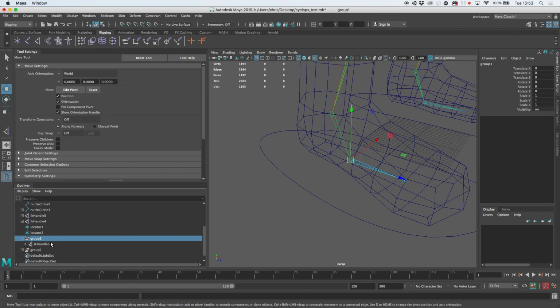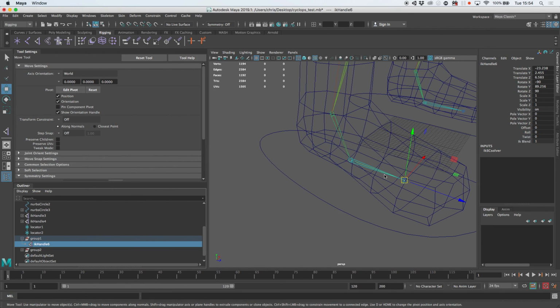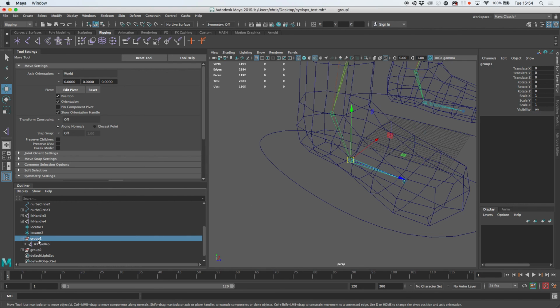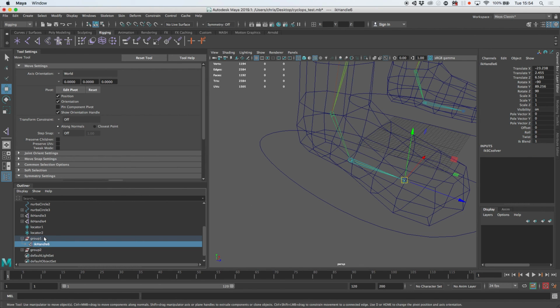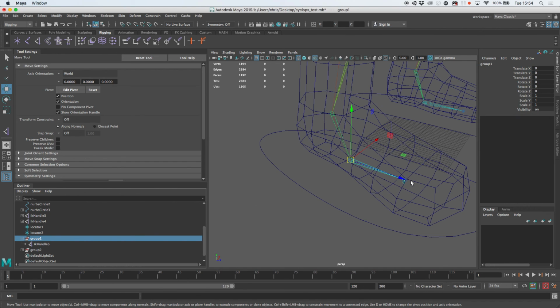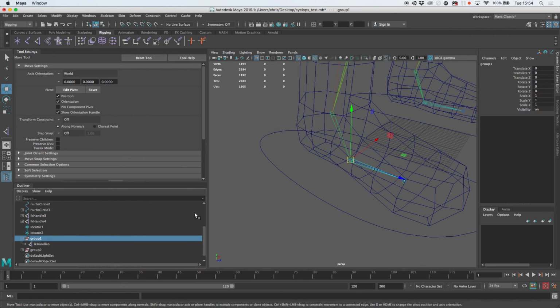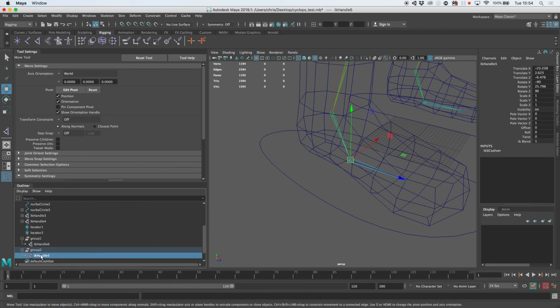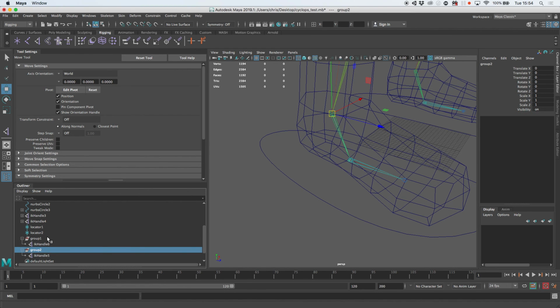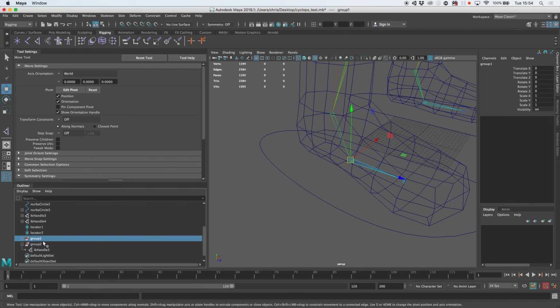So let's have a look at this IK chain. What we basically want to do is go from this tip here and then work our way back through the grouping. Select the IK handle, and then the group. You can see it's going IK handle, then group, so IK handle, then group. And then what this needs to do is go to the IK handle and then group again. So what we need to do is parent this foot to this IK handle.